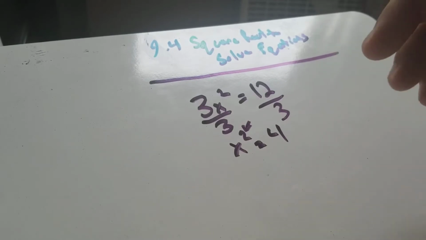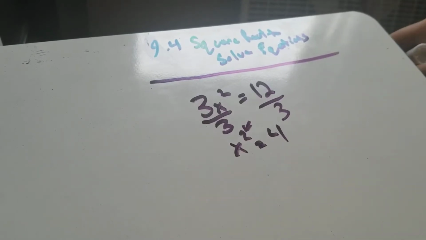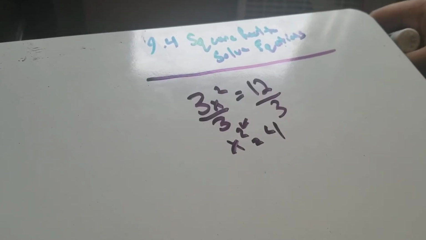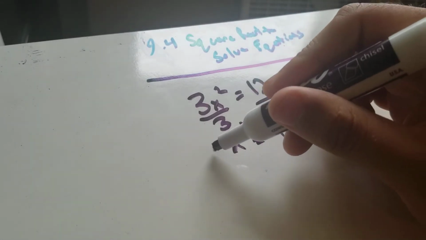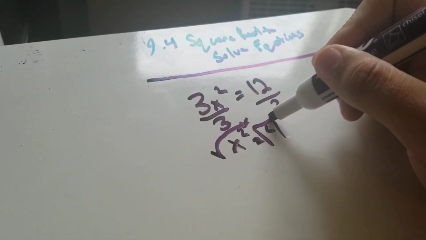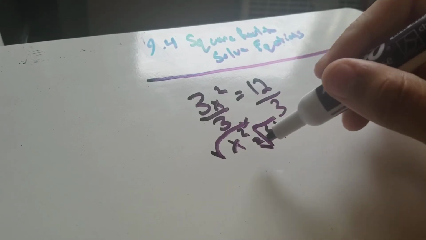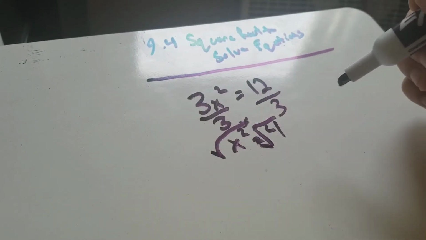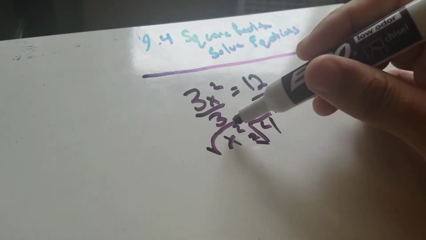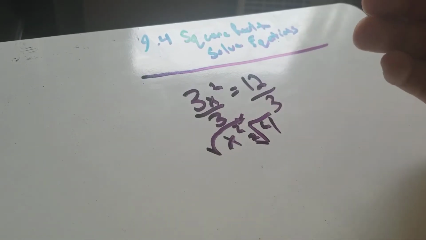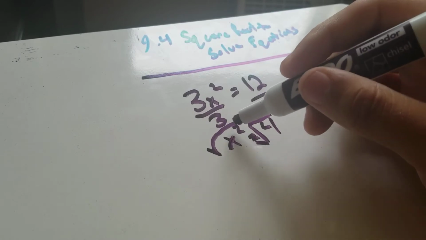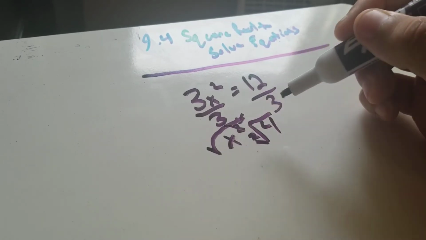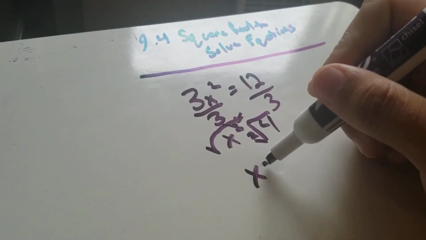Now here's the dilemma, or here's what's new, I should say. We have an x squared. So I want you to think for 3 seconds. What's the opposite of squaring something? Many of you might have just said that check mark thing. Some of you might have said the square root. Whatever you might have said, this is the correct answer, the square root. Squaring something and square rooting something are opposites. Seems to make sense because I square up to it and I square root down. So I cross this out, which is x.